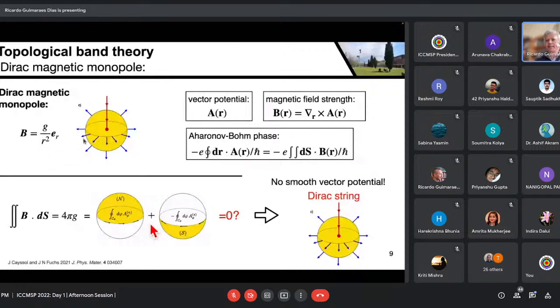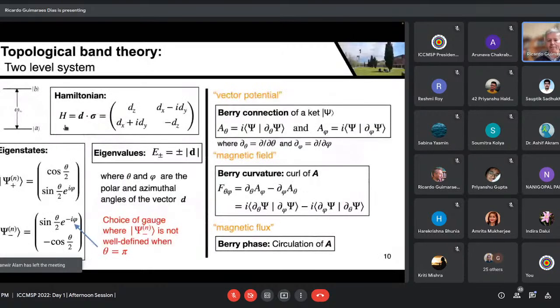So let's now jump to two-level system. The most general Hamiltonian for a two-level system, excluding global shifts of energy, is this one that you see here, where the cursor is, okay? And if you look at this matrix, you will conclude that it's a linear combination of Pauli matrices, okay? And the components of this linear combination define a 3D vector that here we call D, okay? D, it's this vector over here.